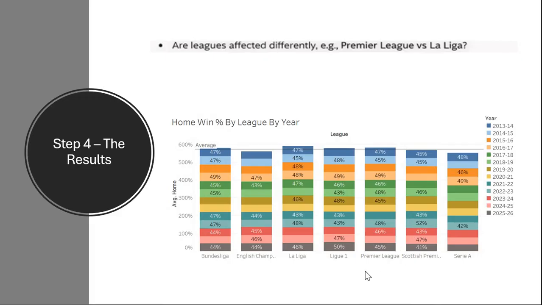For example, the Serie A or English Championship are the lowest, but all leagues are affected differently. And you're probably saying, not really. There seems to be a fairly consistent pattern over all of these leagues, where you can see that certain years have a smaller value, which is probably our 2020/21, which is our yellow one, which seems to be the smallest of all the values in there.